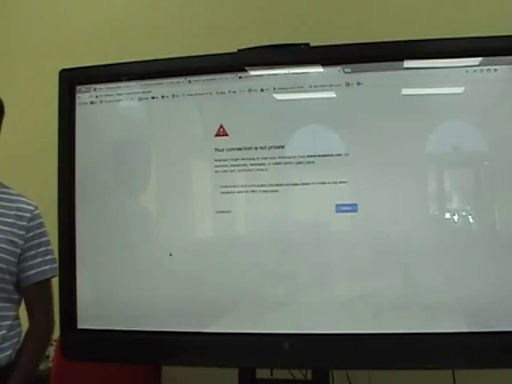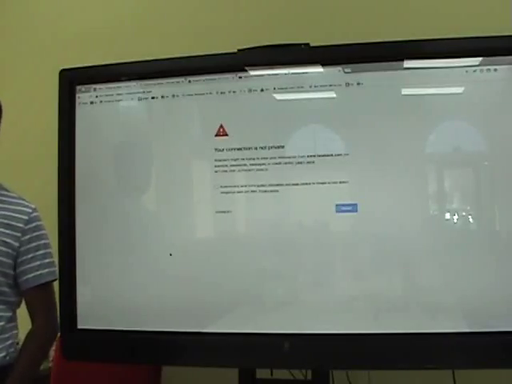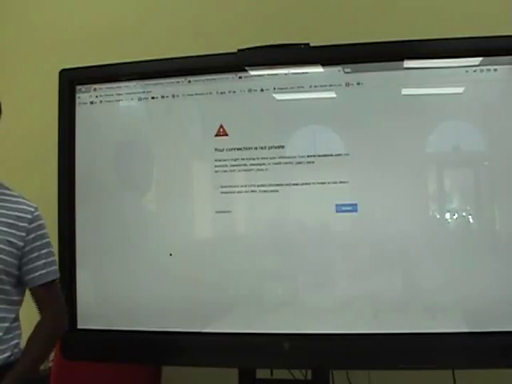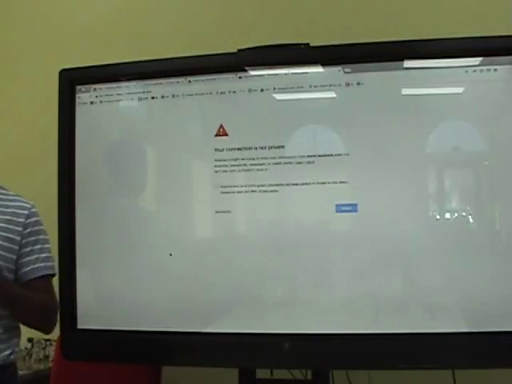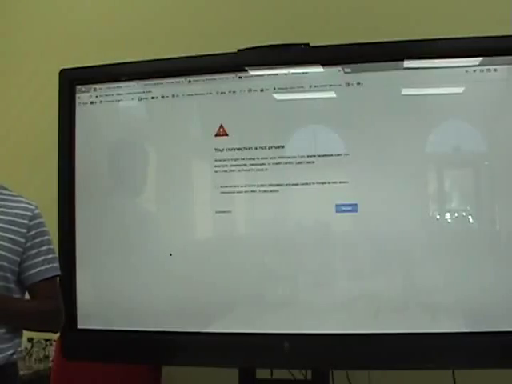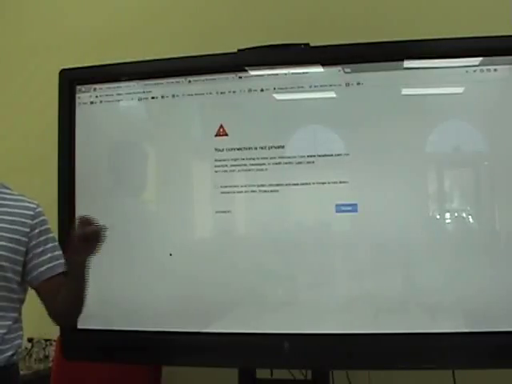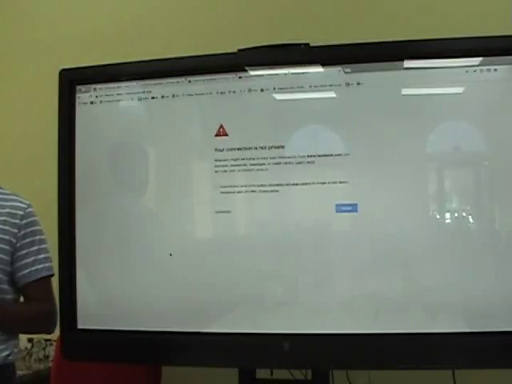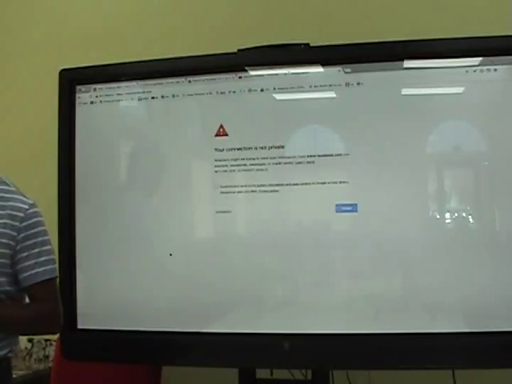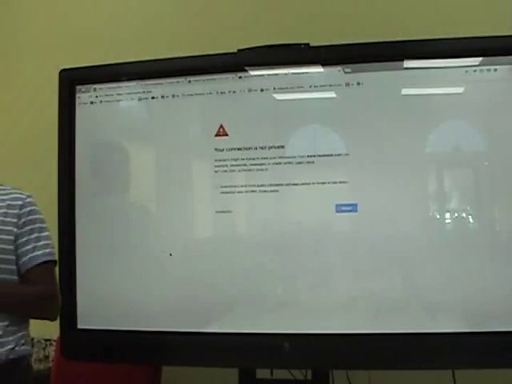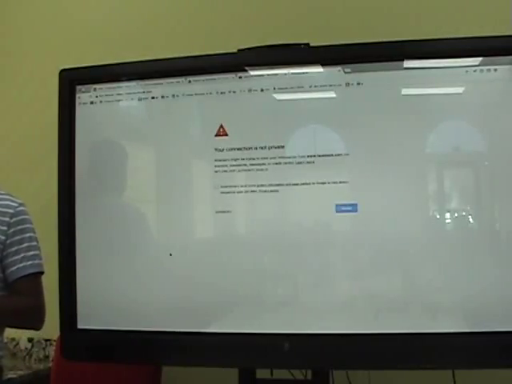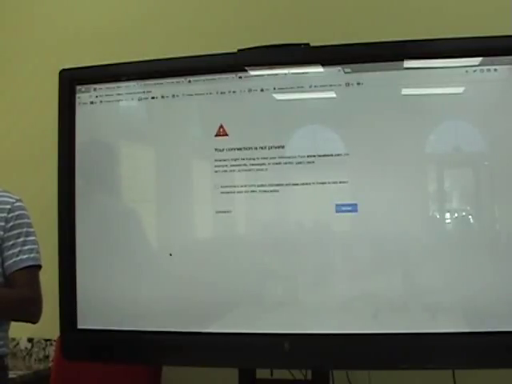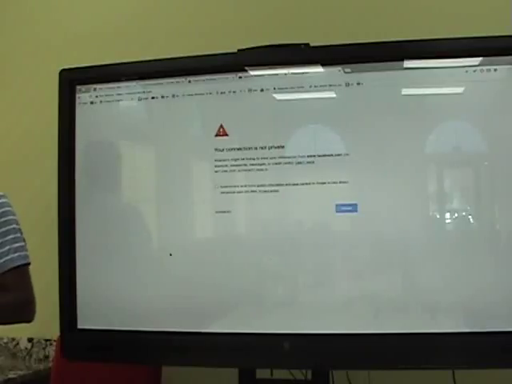Why do companies do that? I mean, let's say you are in a company, right? Let's say everything is encrypted. So let's say you're going to an HTTPS site. The company or no one can see what's happening because it's encrypted. So encrypted means no one can see it. So what the company does is they put a proxy in between your machine and their machine. And they want you to accept their SSL certificate before you proceed so they can decrypt and see what you're doing. They don't want you to do anything bad. They want to sniff the traffic and find out.